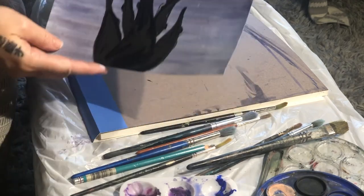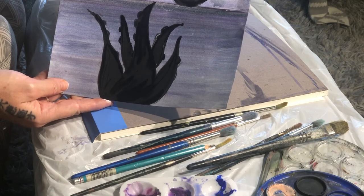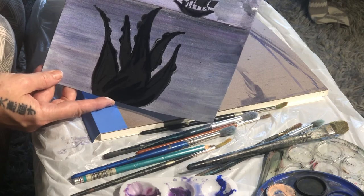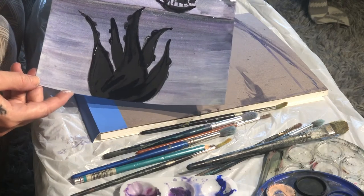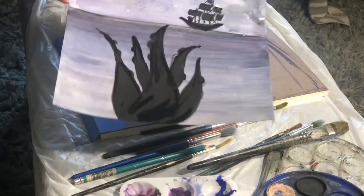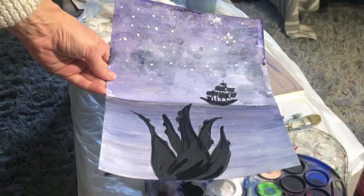So we have completed our Voyager seascape, our mixed media watercolor and acrylic paint piece. And I am really excited about our picture, and I'm super excited to see what you guys have made. And I hope that you've been having fun with this today. Just want to make sure that you guys can see this up close here. I'm gonna zoom out a little bit.